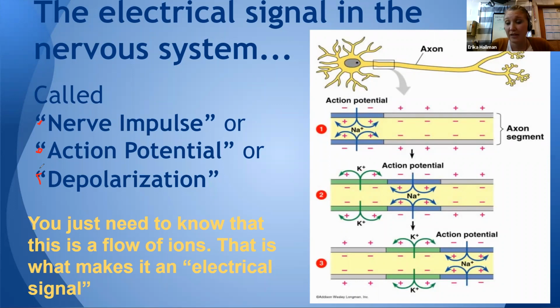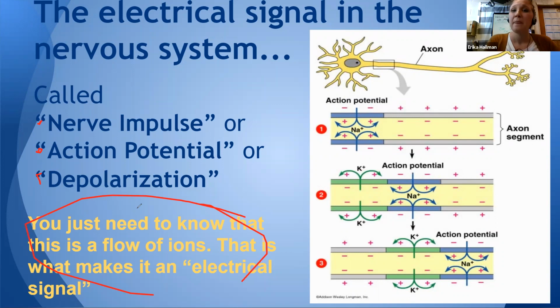In physics, when you learn about currents, that flowing particle is an electron. But in terms of the human body, electricity flows when ions flow in and out of cells or on the surface of cells. So the flow of ions is what actually makes an electrical signal on our neurons.